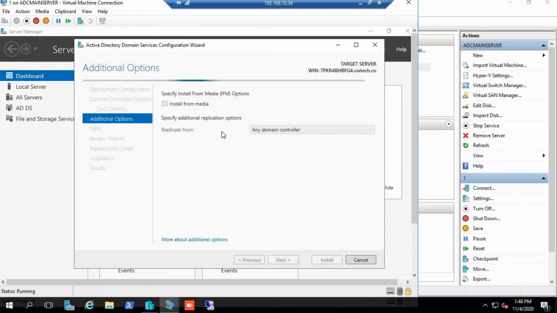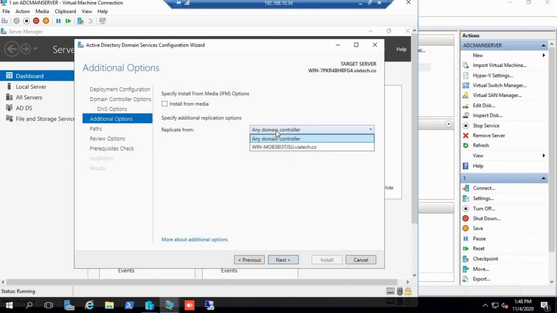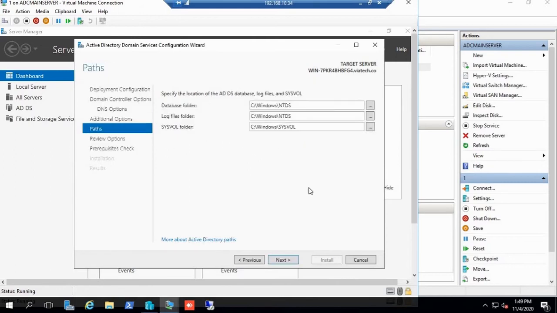Now next, over here it's asking you from where you want me to replicate. Any domain controller in our environment. Since we have only one domain controller, even if I leave it as any domain controller, it will not harm you. But trust me, if you have multiple domains over here, you will have to select. Otherwise, you might be trying to replicate any additional domain copy from the primary to somewhere else. So that's why I suggest you select your own domain controller from where you are interested to replicate as a secondary. That means the failover domain controller.